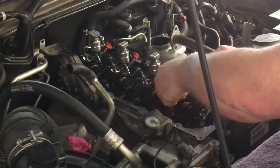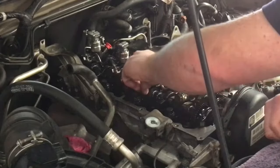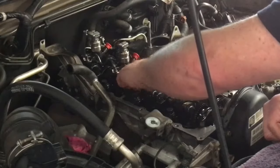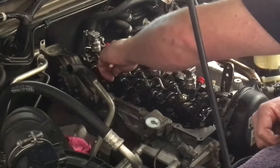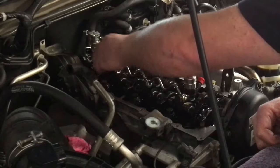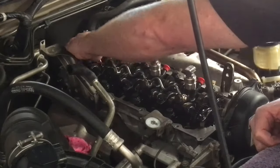So just get those started by hand. All this has been cleaned up. I spent hours cleaning this. Normally this would come off fairly clean, it's just got a bit of oil on it. That's why the cleaner the oil and everything, the better. There's no real need to clean it, there's no point to it. It's just fuel on the inside, oil on the outside, and it's going to be the same as soon as you start the engine. In this case, I would have liked to not clean it, but it was way too dirty and needed a bit of love.